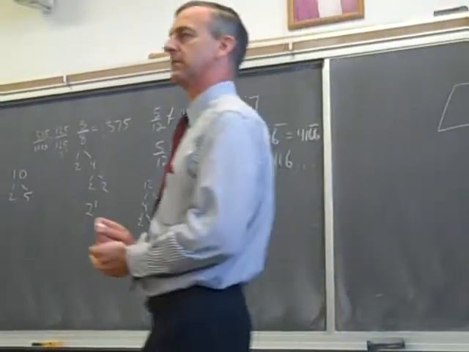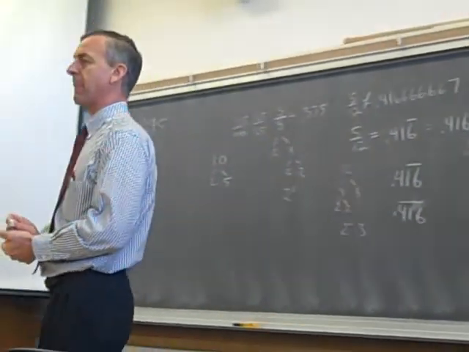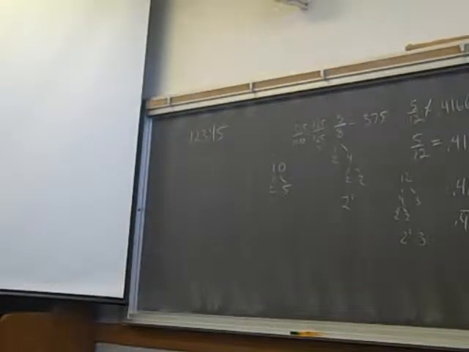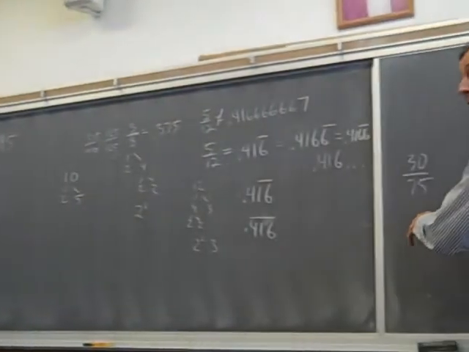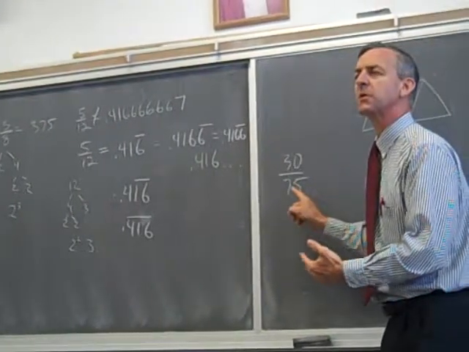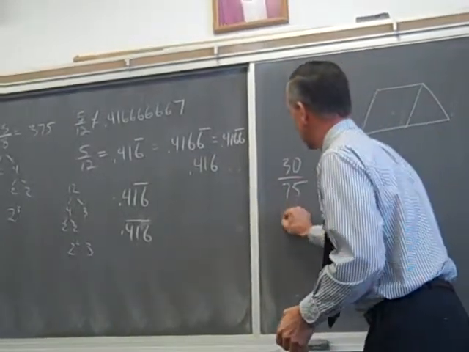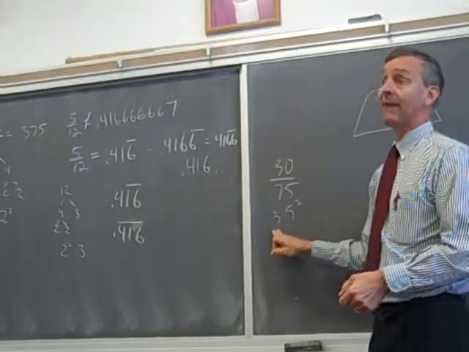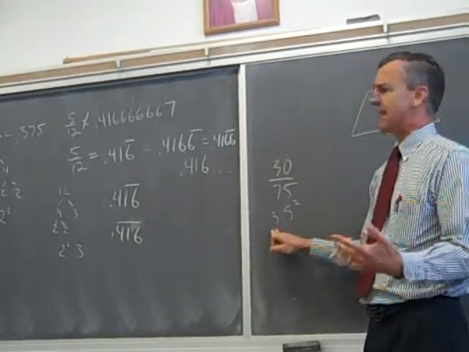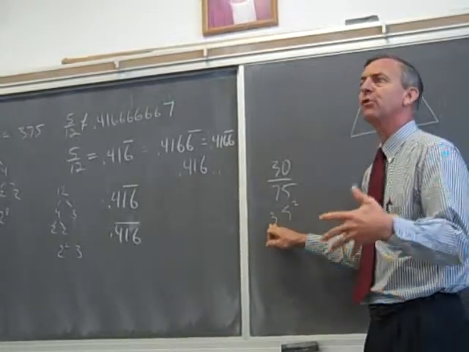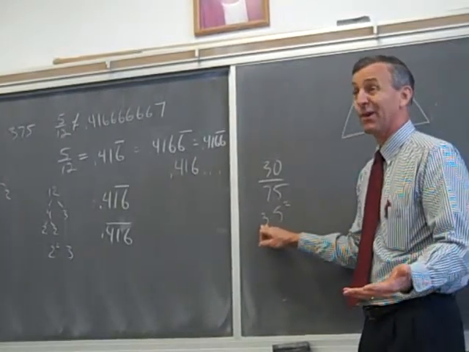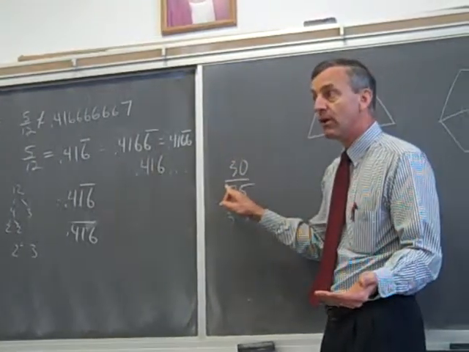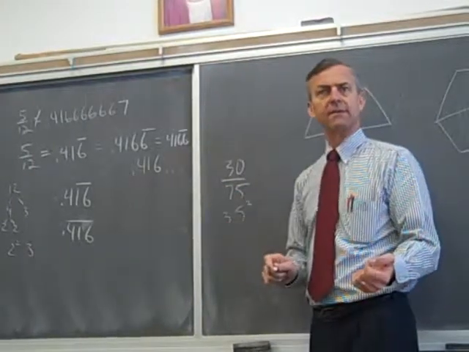So, would someone like to raise their hand and say, here's how you do it? Well, actually, I just have a question. Oh, okay. So on the homework, there's the 30 over 75. And the 75, when we prime factor it, that's 25 times 3, and 25 is 2 5s. So it's 3 times 5 squared. And right off the bat, you would think what? No. Because I can't multiply a 3 by anything to turn it into a power of 10. So our first gut reaction is to say this fraction will repeat, but it doesn't. Why not?